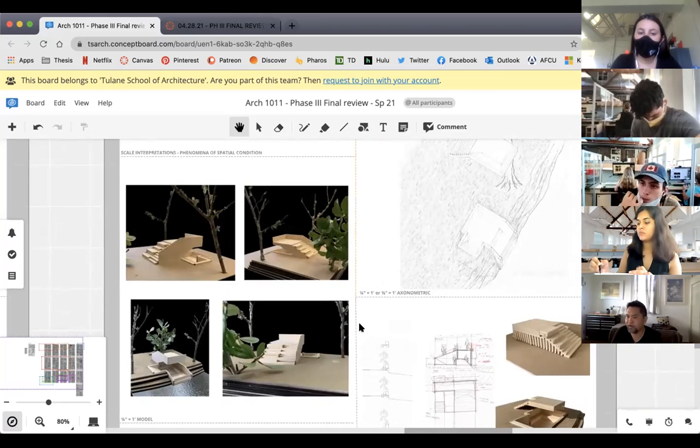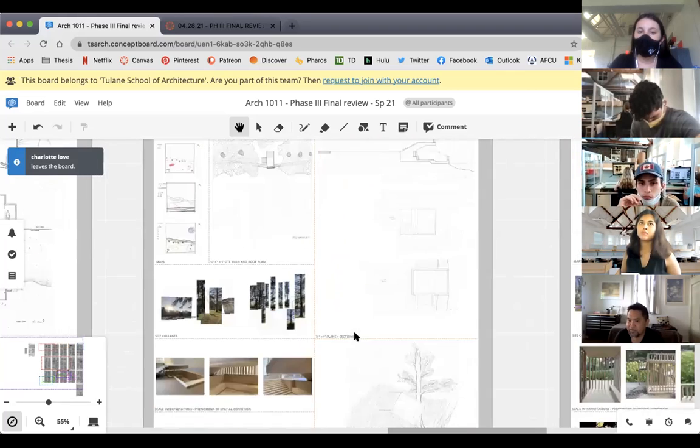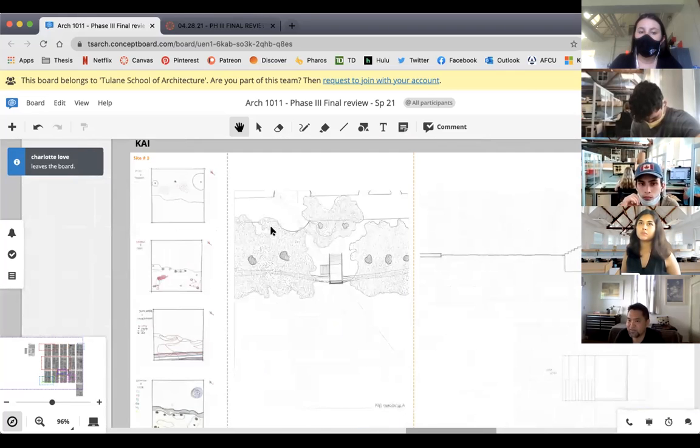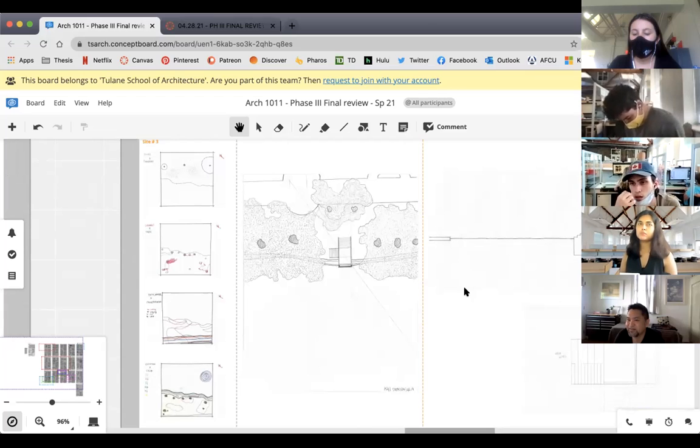So, yeah, I was appreciating the site strategy first and the diagrams that you construct. I think one thing: these diagrams in the plan, are they in the right orientation to one another? The sections here, this one, is that north? This is north, right? Oh, no. I think this one is a little flipped, no?